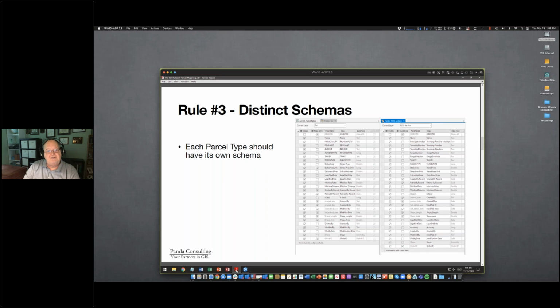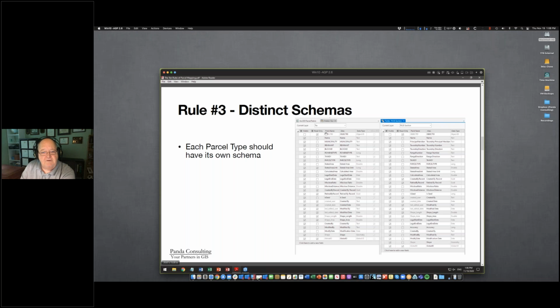Distinct schemas, rule number 3. And this rule primarily is to show the difference between the ArcMap parcel fabric and the ArcGIS parcel fabric. But more importantly, it's to show that depending upon the type of polygon or the type of parcel that's being mapped, you would have different types of information that you would store about it.